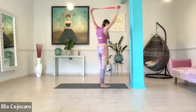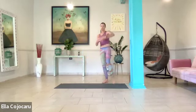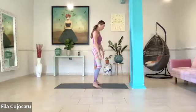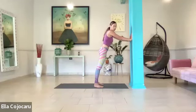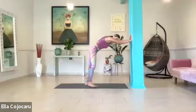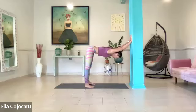One more. Let's release this and put the strap away. So thoracic, you're looking for that straight line. Let's open it. Take your legs hip distance. Go to the wall, take your hands in line with the shoulders. And then just start to go down, and that'll determine where the feet will go. Now, if you feel the lower back tight, just take your feet wider apart.